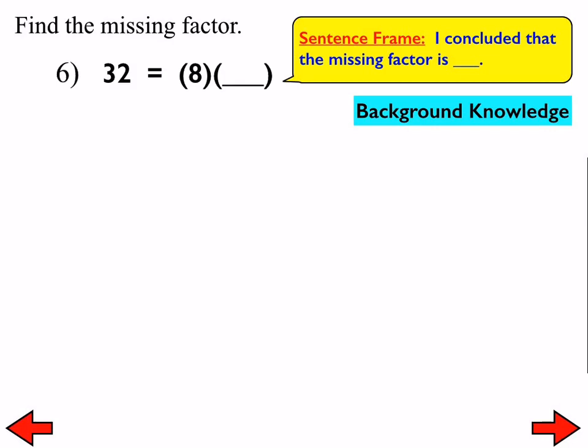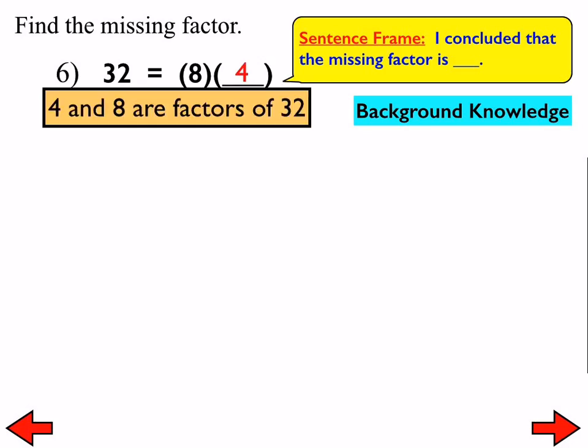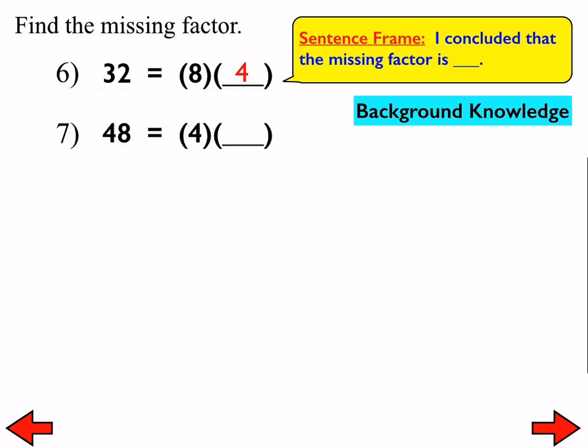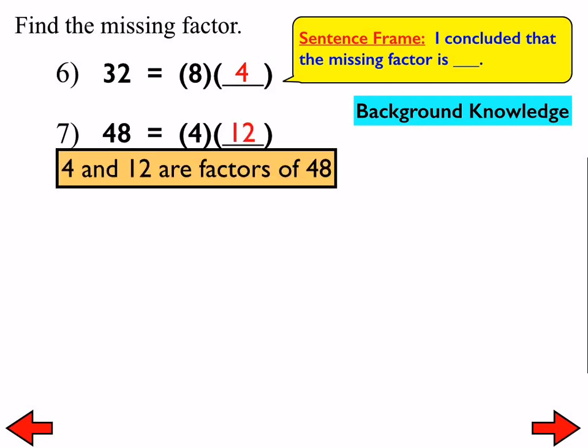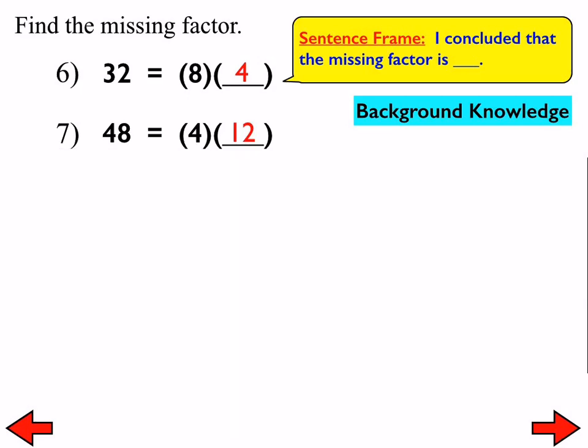Next, finding the missing factor. What's the missing factor here? It's 4. 8 and 4 are what we call factors of 32, because they have a product of 32. In fact, there are lots of numbers that are factors of 32, and we don't have to restrict it to just whole numbers. There are lots of factors of 32. Find the missing factor here. What is it for number 7? So, 4 and 12 are factors of 48, and so on. Go ahead and finish off that row. And, obviously, this is not something very complicated, but we're putting together ideas that you learned in previous grades, so that you can understand what we are really doing today.